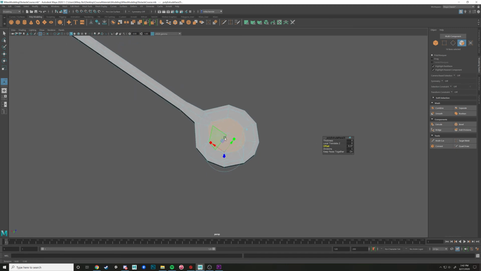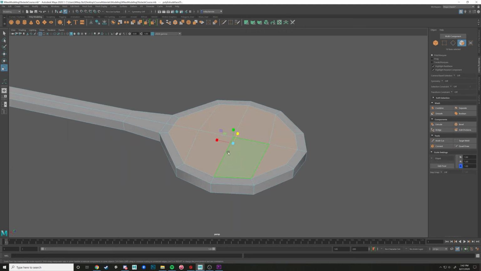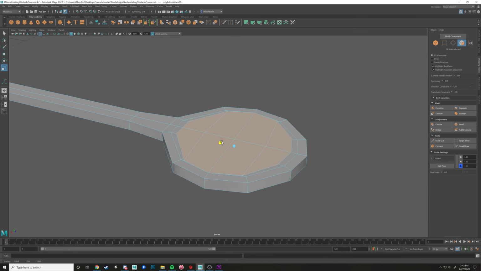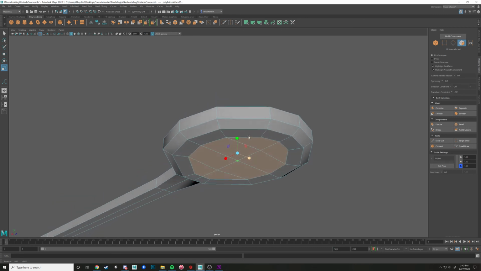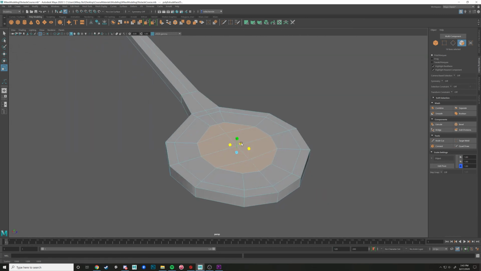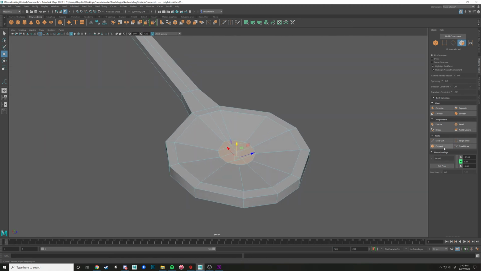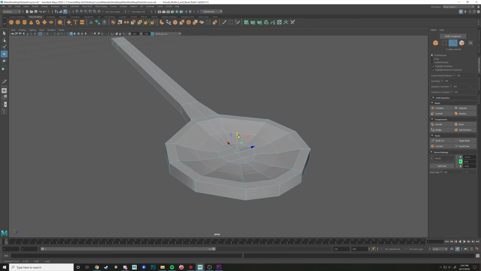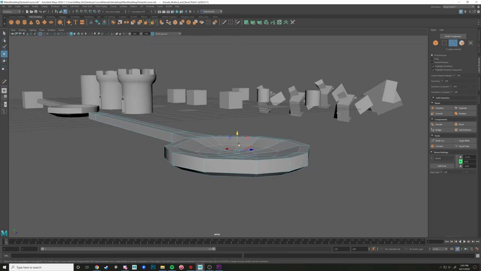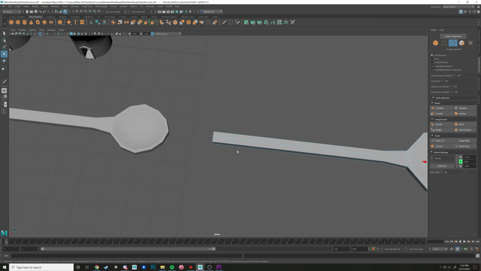Let's get this offset going in there a little bit more. Notice how it didn't really nicely scale these down in here. I'm going to leave those off then, and I'm just going to scale it manually. I'm going to scale it in on X and Z. I could have done that same little side square like this. Let's bring that to the center and down to where it will need to be. Now I'm going to multi-cut across and just get it a little bit more gradual in there. Have it like a sharper dip at the very beginning, then taper off. Now that part of the spoon is done.